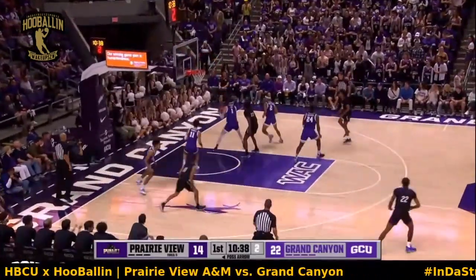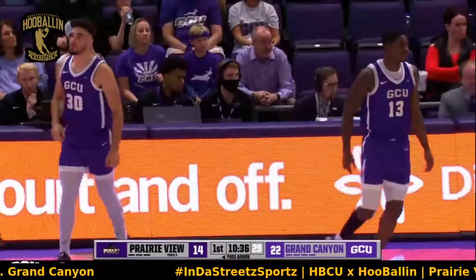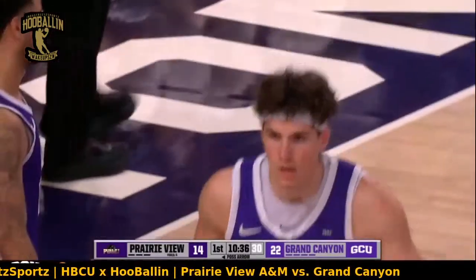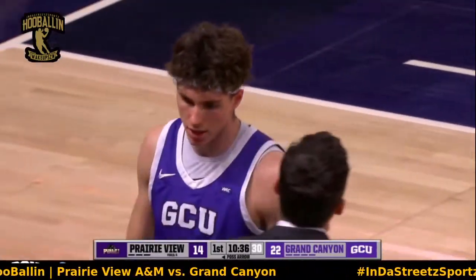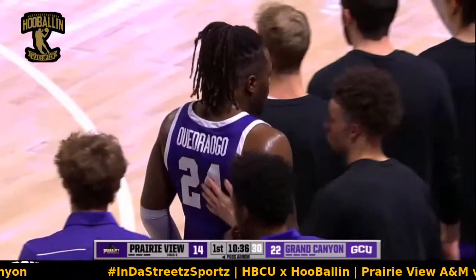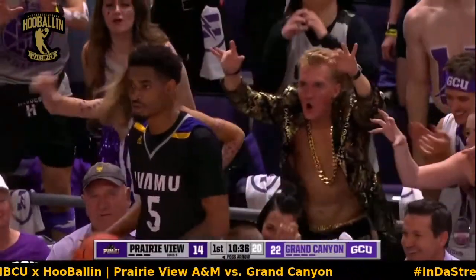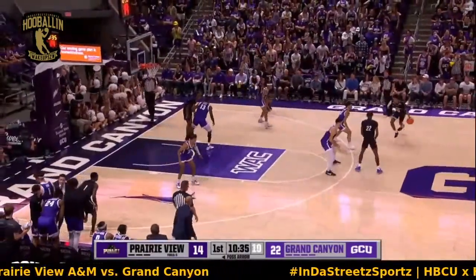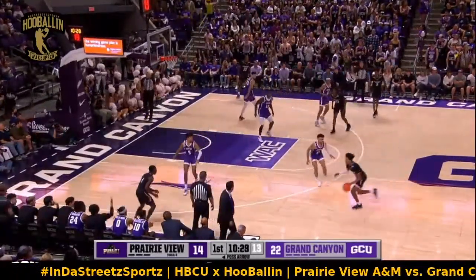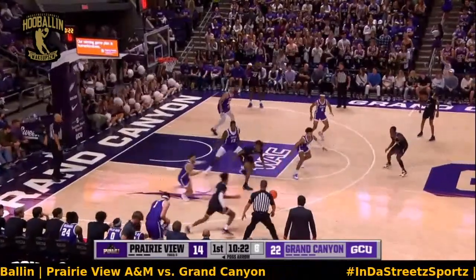Crossover move there, not going to happen for Cox. Officials are going to get together because I think Zador tried to outlet that pass, and as he was passing it, it got tipped towards the sideline, but they didn't overturn the call. Well, Roberts will inbound. Zador will take a seat. Coach Drew quick with the pull. Well, he said that valuing that basketball is a premium. So whatever happened, he wants to make sure if you pass that ball, it better find its target, or you're going to spend some time on the pine.